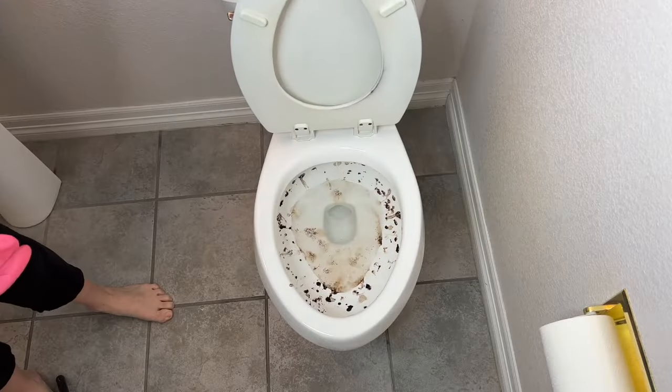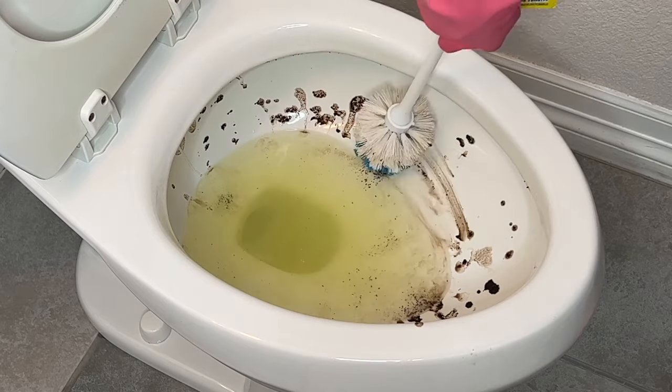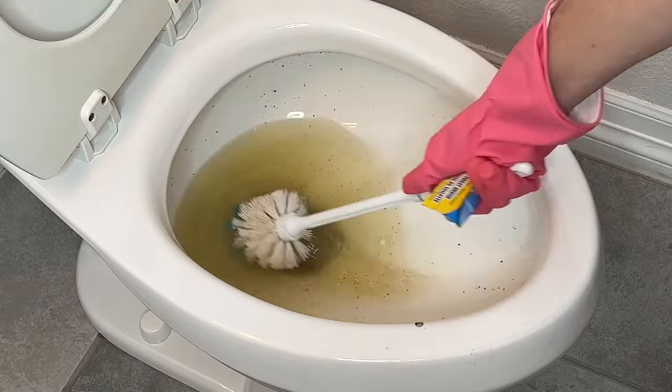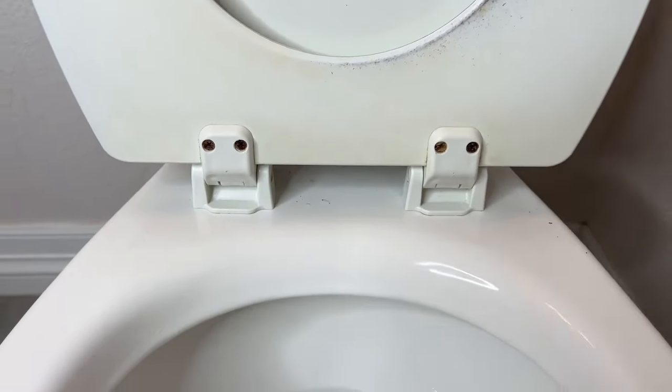Grab a packet of Kool-Aid the next time you're at the store, tear the top off, and place it into the water of the toilet tank. Use a scrub brush, scrub it around, and then flush. Kool-Aid has citric acid in it that will help clean the toilet tank, and it has a nice lemon fresh scent. The screws in our toilet sometimes will rust over time.